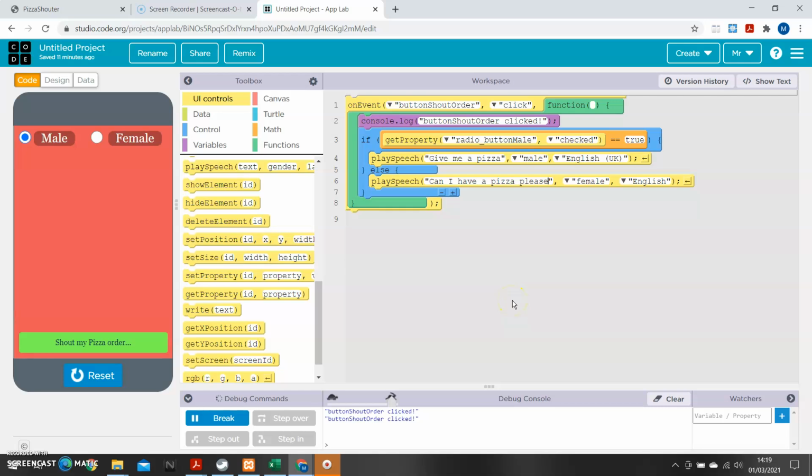In this second part of our pizza ordering tutorial, we are going to start to add lists of options and see how to change the lists while the app is running. One of the things I should always do is make sure that I am saving my project with a sensible name. So I'm going to rename this here to pizza order and save that. And then I want to make some more changes to my user interface.